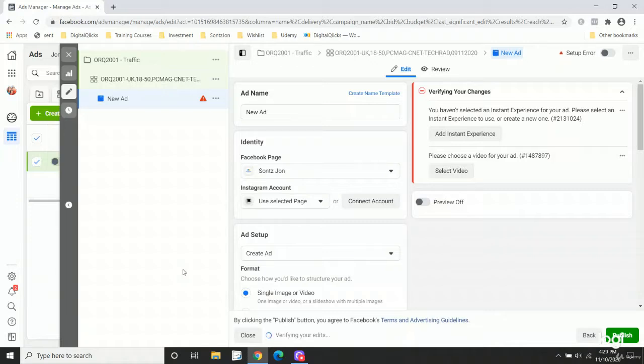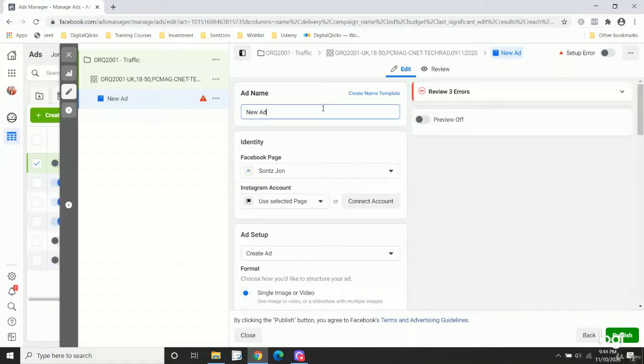The second strategy here is to create what we call instant experience, which I will show you further. The reason to create this is we want to capture people who click on something on your ads. So if they watch your videos to a certain percentage, or they respond to ads, they do some clicking, some reading, some watching, that means these are the audience who will become your potential leads. So let's start with naming the ads.